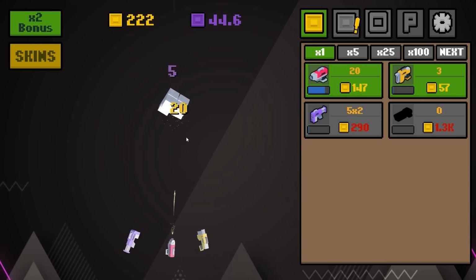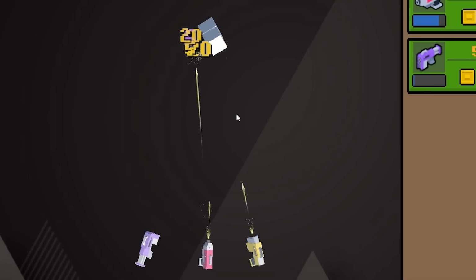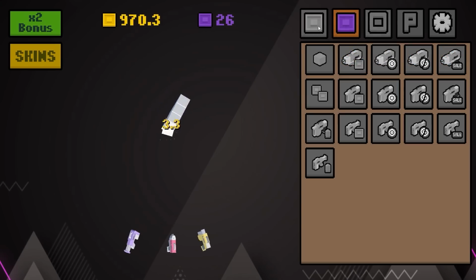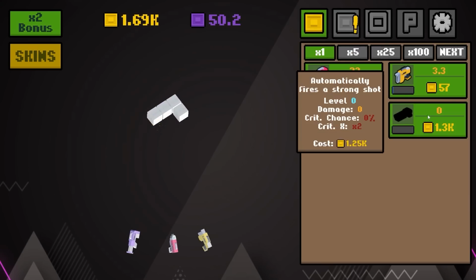We're now doing 20 damage per bullet, so we're going to tear through those blocks. And for 50 purple coins, we can increase our total income by 10%. Yes, it's all about those upgrades. We can already afford the next gun for 1300. Automatically fires a strong shot.